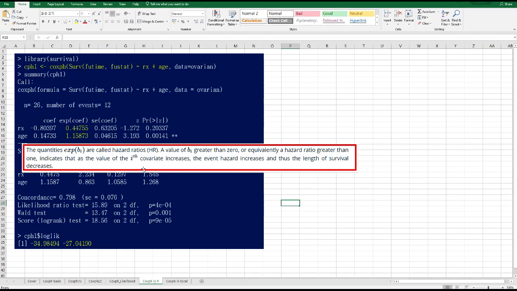It means that the event hazard decreases, right? However, for the age covariate, the exponential of the coefficient is greater than 1, right? It means that the length of survival decreases. So when age is increasing, the length of survival is decreasing. All right.